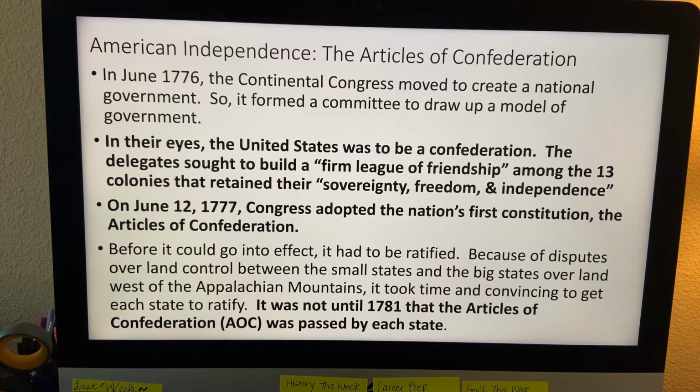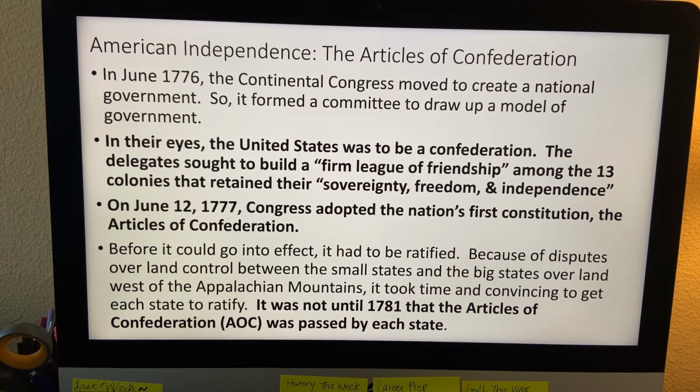So we like to talk about the U.S. Constitution and about how great it is, and it really is a very good document. If you think about the comparison of the U.S. Constitution and the Alabama Constitution, for example, the U.S. Constitution was written in 1789, and we have only had 27 amendments to the Constitution, whereas the Alabama Constitution, the one that we're using currently, was written in 1901, and we have had over 1,000 amendments. The Alabama Constitution is actually one of the longest constitutions in the world.